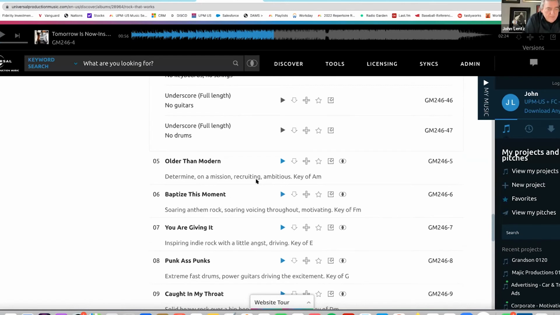So when you download the stems, you can custom make your own track out of the individual pieces of the track. There are a lot of editors out there that love a particular track, but they're like, I don't want this in it, or I want more of this or that. With the stem mixes, you can customize it to however you want it to be. Yeah, thank you for that, John.